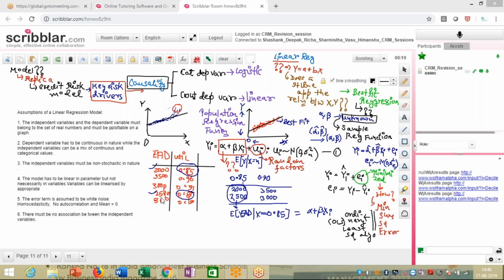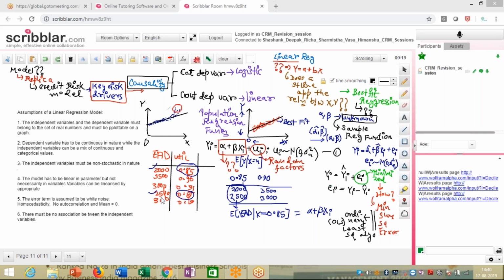So what I need to do is make xi non-stochastic. So I need to remove the distribution from xi, right? In order to do that, I remove the distribution from xi and I put it on yi. How do I do it? I'll not predict each individual value of y. I will predict the conditional expectation of y given a value of x.